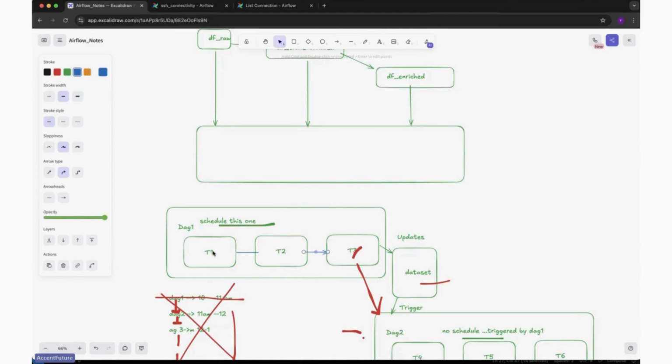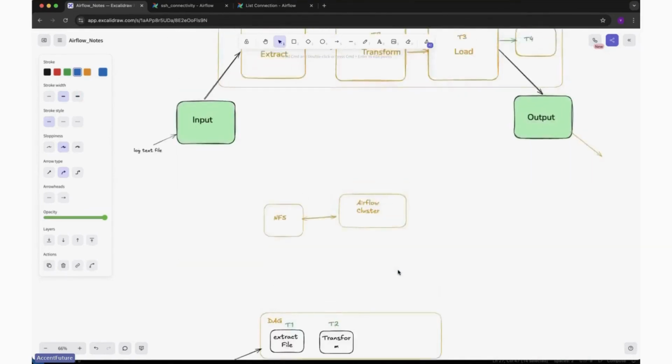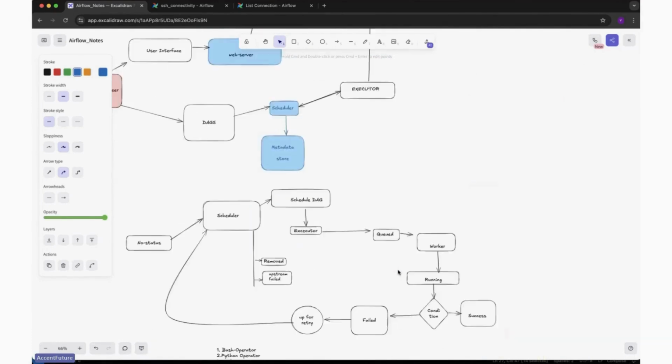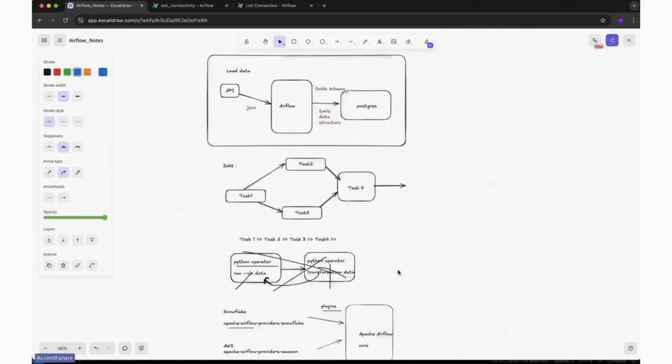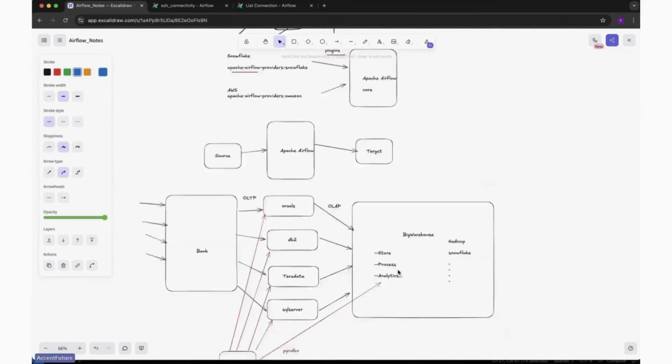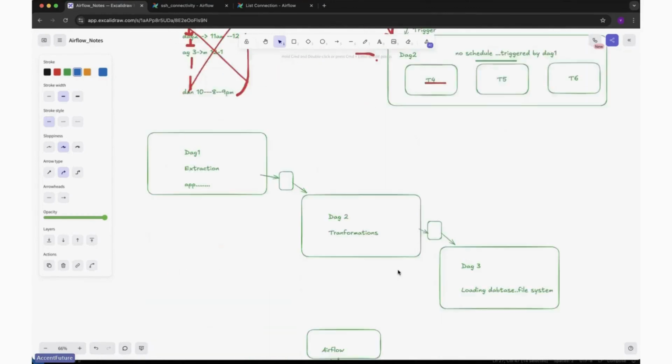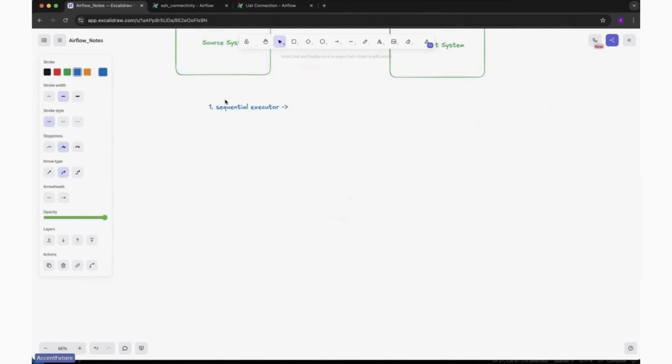After task one is done, it will go to task two. After task two, it will go to task three. If you have any parallel tasks, even in that case, it will go one by one only. It can't do any parallelism. It just goes in sequential order.